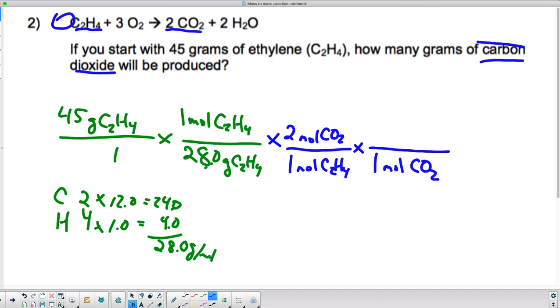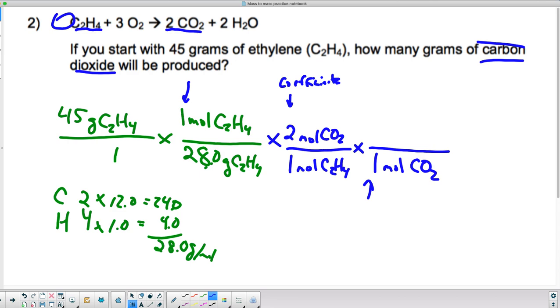Now, there's going to be a question. There's always a question. Notice that there is 1 mole when I go from moles to mass, and only 1 mole when I go from mass to moles. So it doesn't matter. The only time there's a different number other than 1 in front of moles is this middle step in the blue here where I have the coefficients. So these right here are the coefficients, and that's just like the worst word ever. Okay, so let's keep going.